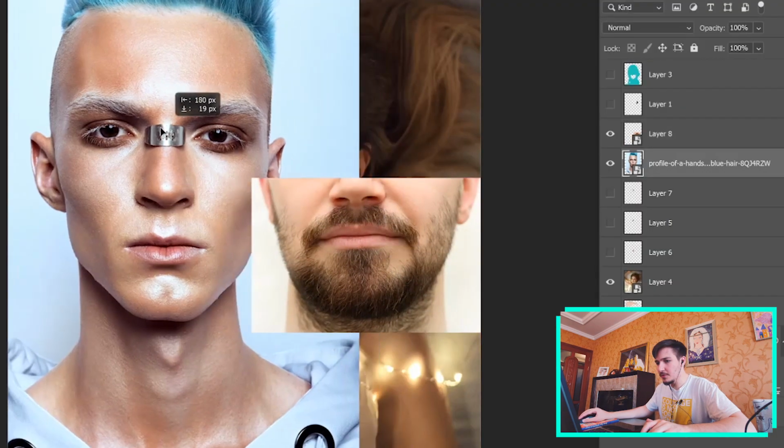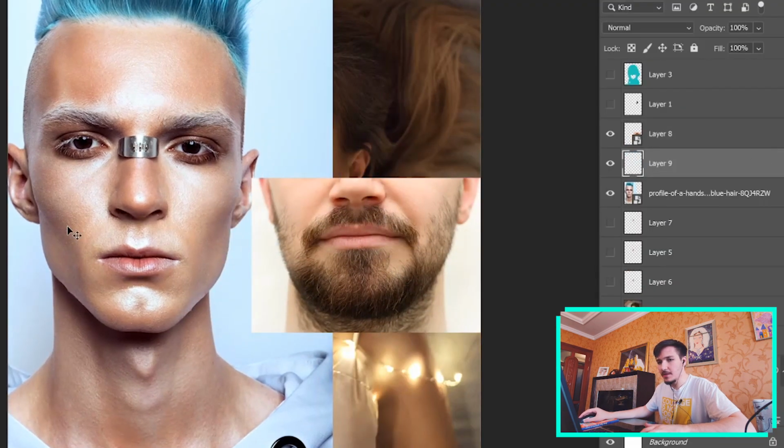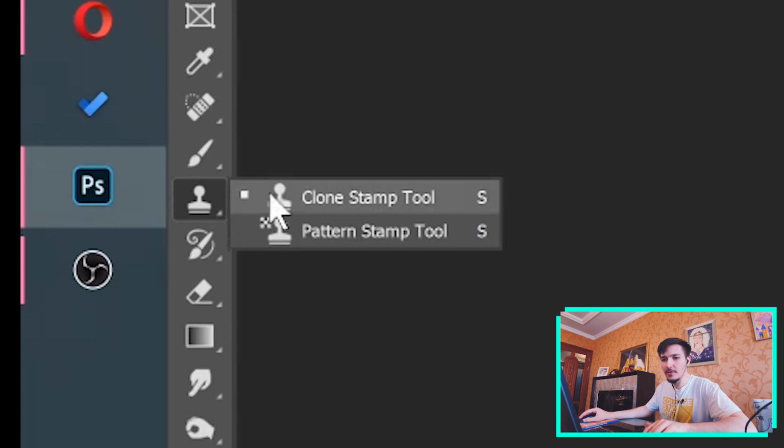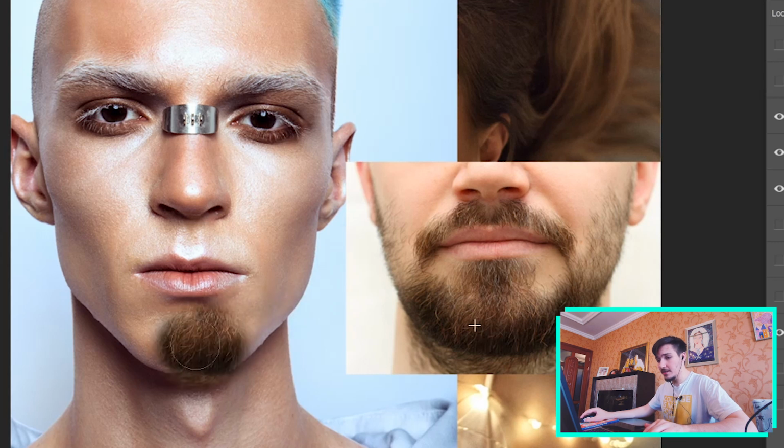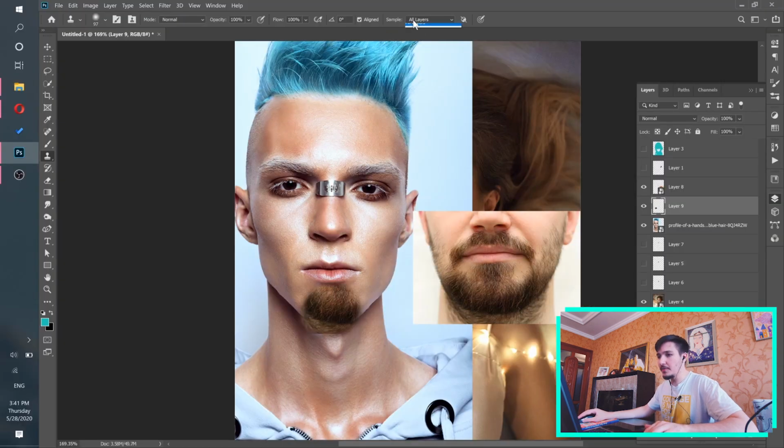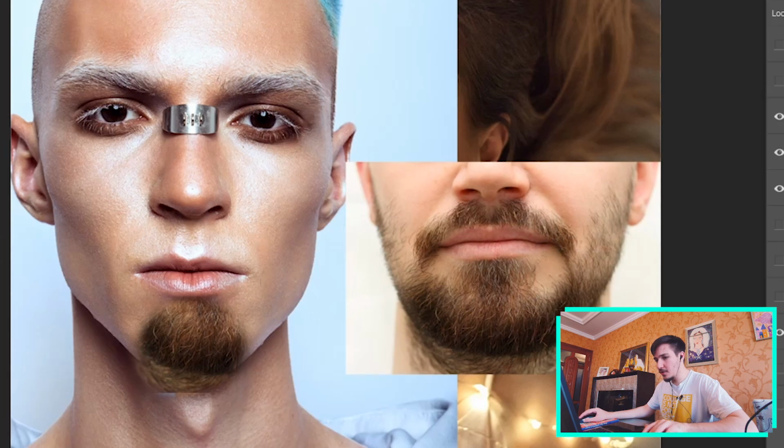And then all you need to do now is create a new layer and just copy. You can use the clone stamp tool. You copy this by holding Alt or Option. You just hold it, boom, click here, and now you can just start, boom, you see? And make sure you have Sample All Layers selected here, very important. Just copy and paste it here, and you can just copy and go from here like that.